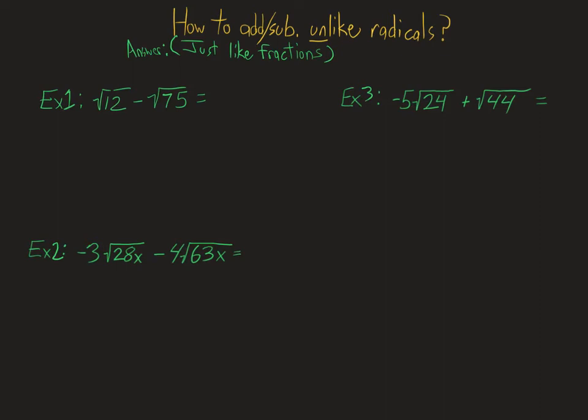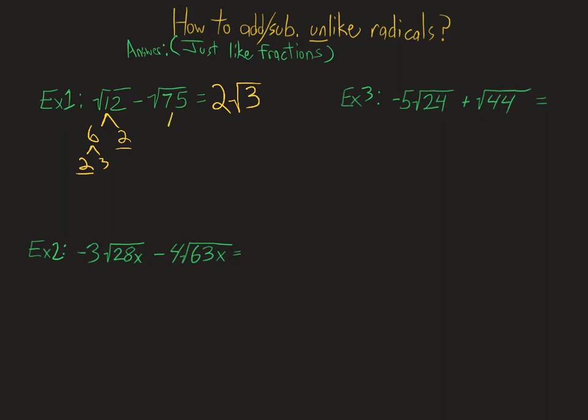So let's try it. Radical 12 minus radical 75, not like, can't do anything unless we can rewrite these guys. Let's just see what happens. We'll apply that skill we already know. A 12 is just a 6 times 2, and a 6 is a 2 times 3. Oh, well, there is a pair of 2's. So I could think of that radical 12 as a 2 radical 3. The 2 times 2, 4, or the pair of 2's, you can take that square root and it becomes a 2 out front, radical 3 underneath.